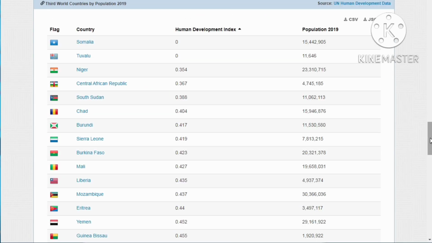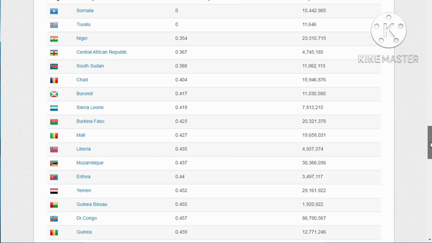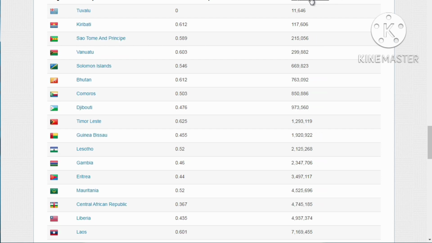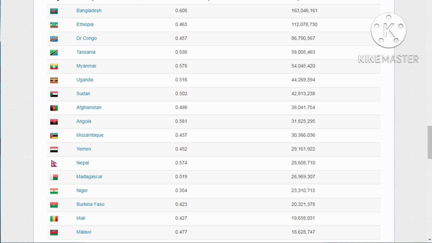Okay, so I scrolled down the page and I found a list of third world countries. So we can see a list, we can see the population here. So what we could do is sort by population. As you can see, I mentioned Bangladesh because Bangladesh actually works fairly well in our past campaigns. So we've got that, we've got Ethiopia, Congo, Tanzania, Myanmar is another one. Let's see, Myanmar.